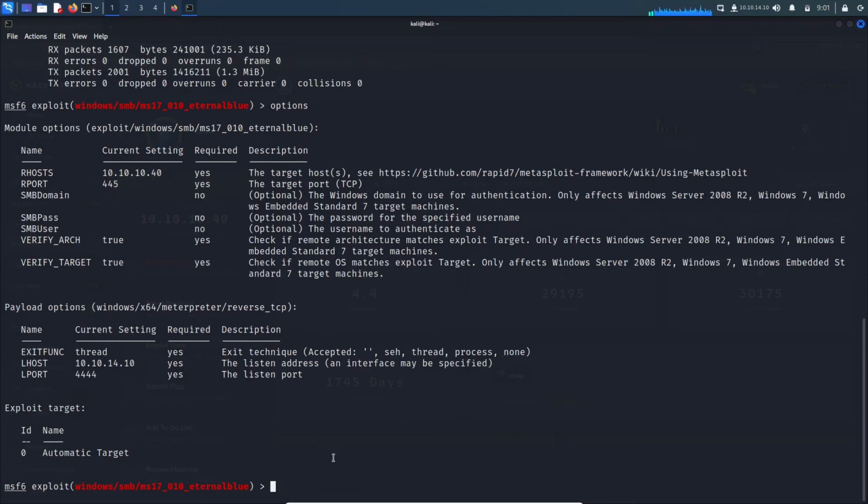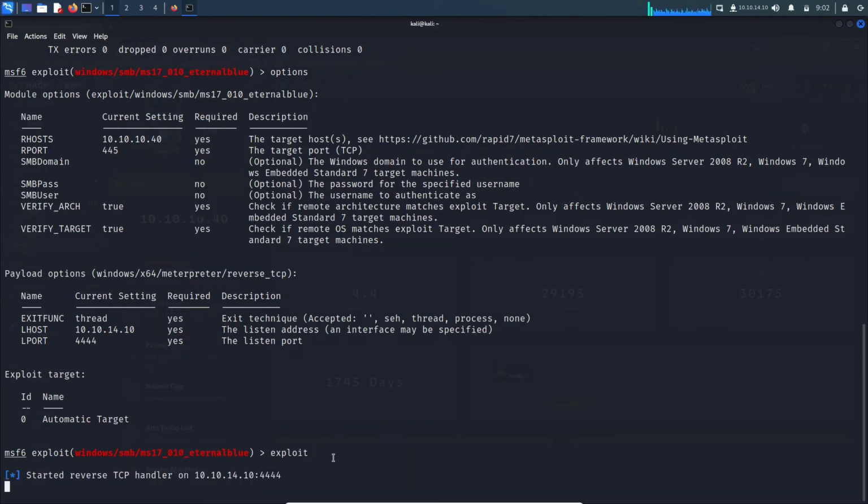In order to run the exploit, you can use two commands. There's probably more, but there's run and exploit, and one is an alias of the other. There's no difference as far as I'm aware and from what I've read in between these two options. I have heard people say that you should use run for running auxiliary scans and auxiliary modules, and you should use exploit for exploit modules. If you ask me, that's bunk, and you can run either one you want.